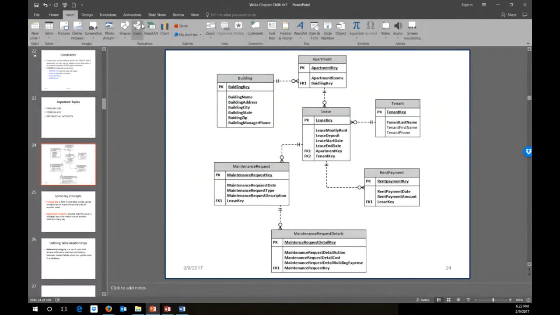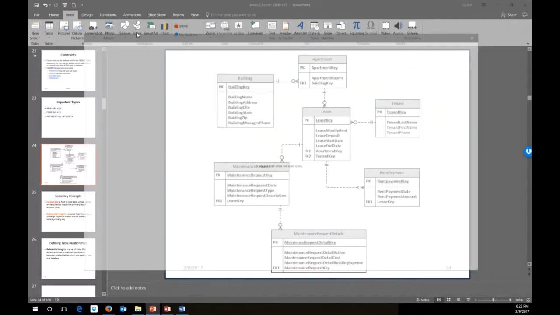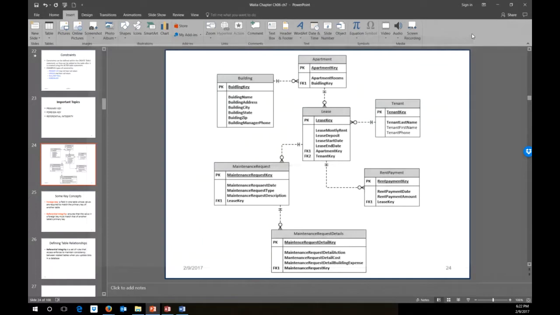No, I don't have it. Okay. So you have your building entity right here with building key being the primary key, and then you have your apartment entity with apartment key or apartment ID, apartment number, whatever way you want to use it, as the primary key here.